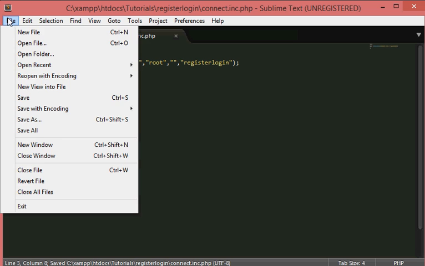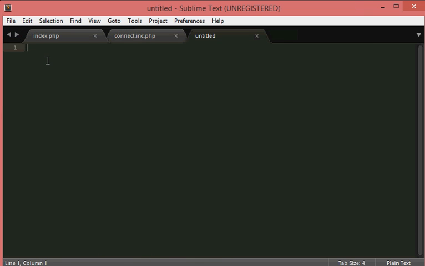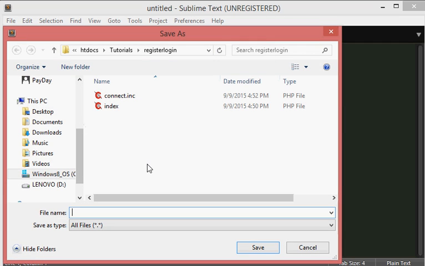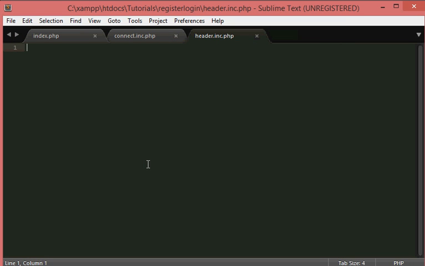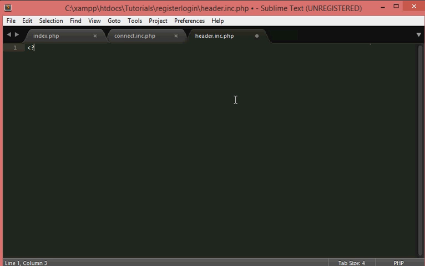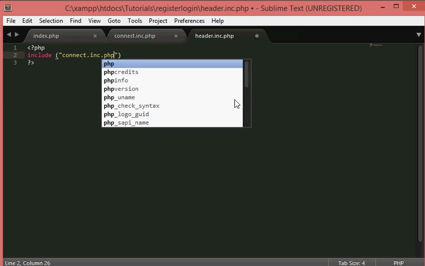Alright, and to tidy all this up, we'll make a new file, and we'll call this one header.inc.php, and then what I'm going to put in here is, first we'll open our PHP tags, then we'll include connect.inc.php.